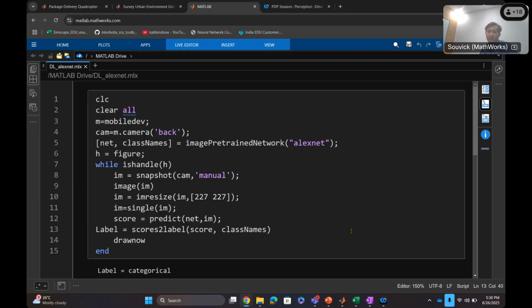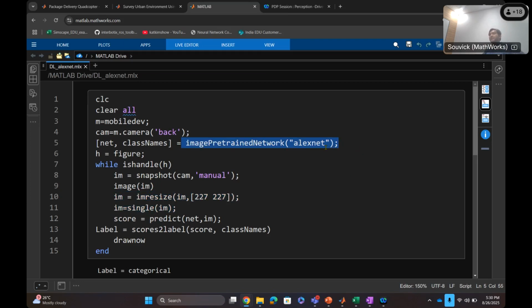While we continue, this resizing that we are doing is basically image processing, right? Because we are resizing the image to fit in this network called AlexNet. This is a neural network, called a convolutional neural network, CNN, if you are aware of the terminology. And here we are using a pre-trained network, AlexNet. Similar to this, you can use YOLO as well, right?